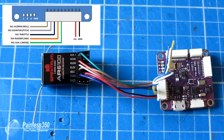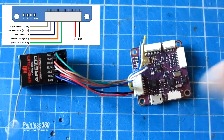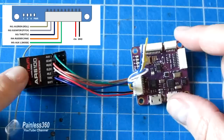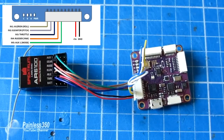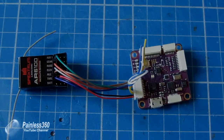So the next thing to do, let's plug this back into the mission planner, bind this to the radio, and just make sure that all makes sense and I can see all the channels moving in the right way for mission planner. So let me connect this up to the trusty netbook and let's check.